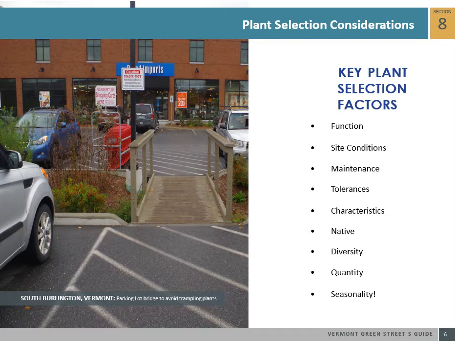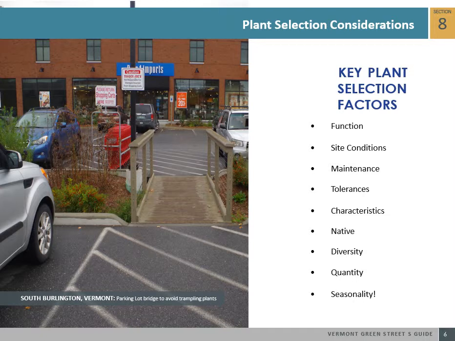Simple diversity is encouraged. Another key plant selection factor is quantity. To improve the success of vegetation in stormwater installations, specifying a higher density of plants is recommended. This provides an immediate look of a system and reduces the potential for weeds to grow amongst the plants. Also, massing of different plant types rather than scattering or mixing different plant types together is encouraged to provide a less weedy look and a better ecological habitat for pollinators.